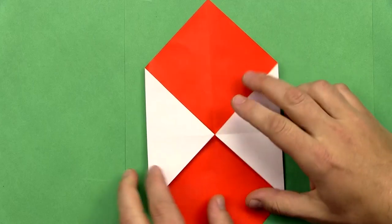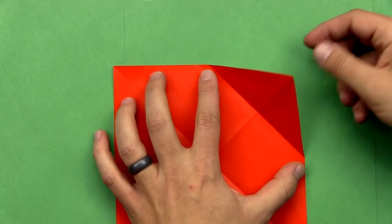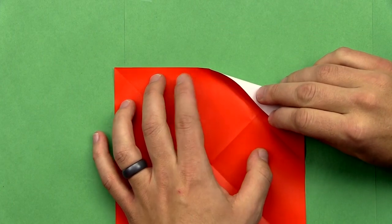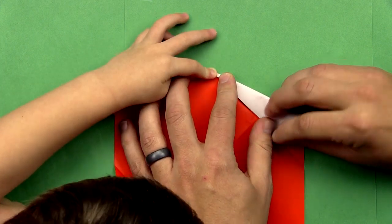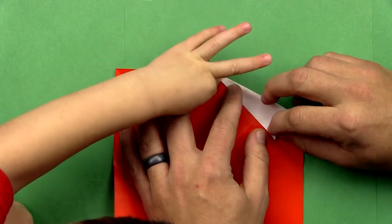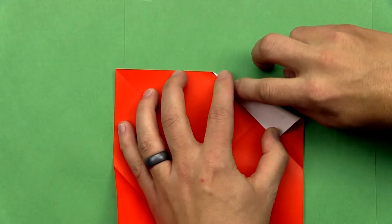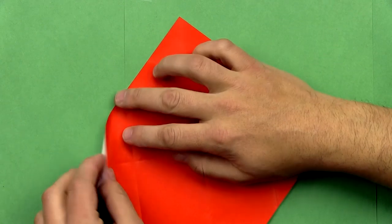Good. Okay, I'm gonna open it up. Then we're gonna fold this edge right here to that line. Okay. Fold it. Fold that little tiny. Yep, push it down. Good job. You're such a good helper. Okay, we're gonna do this side too.